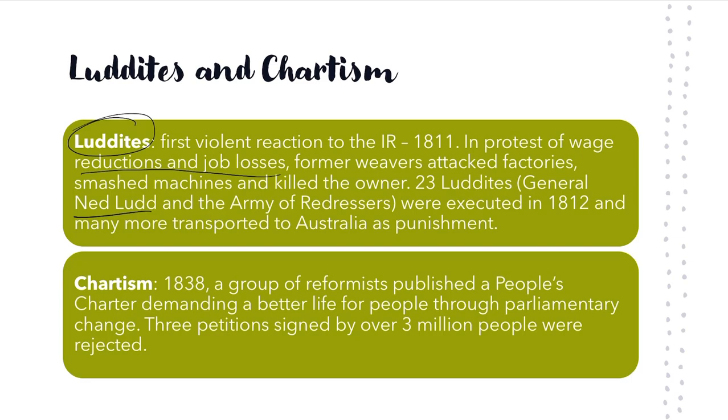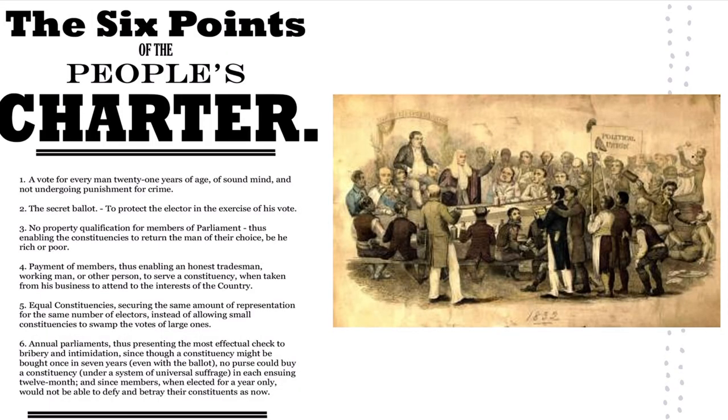Also, an idea called Chartism: a group of reformists published a People's Charter demanding a better life for people through parliamentary change. Now, they were quite ahead of their time because it's quite similar to what we see today. We do have our voices heard by parliamentarians and we have the opportunity to vote people in and out of government. But at the time, this was viewed as quite a revolutionary idea and it wasn't very popular with the people that were in power.